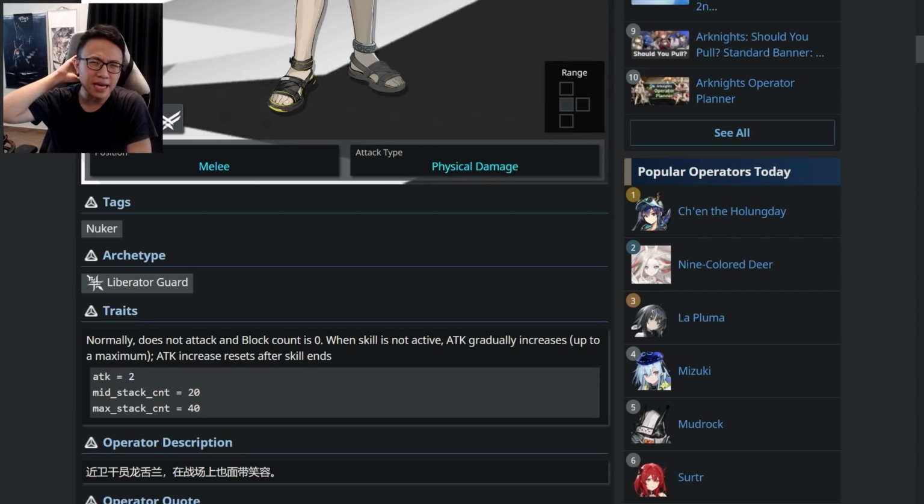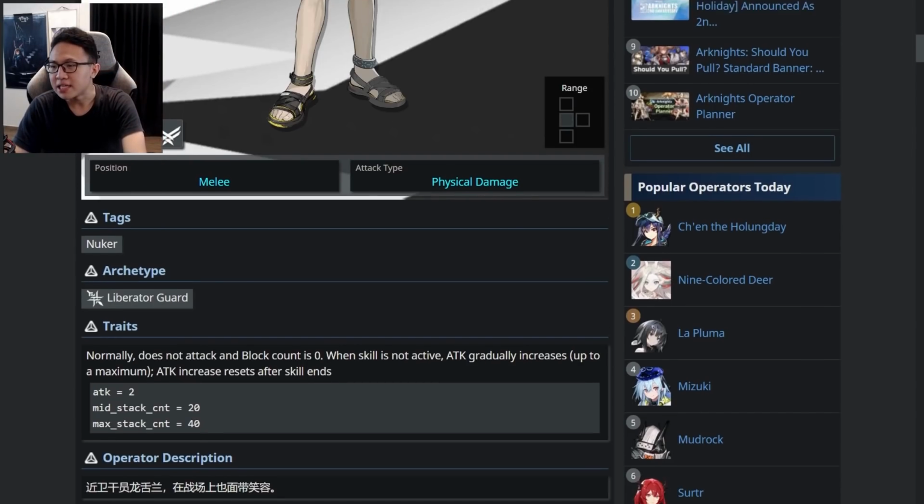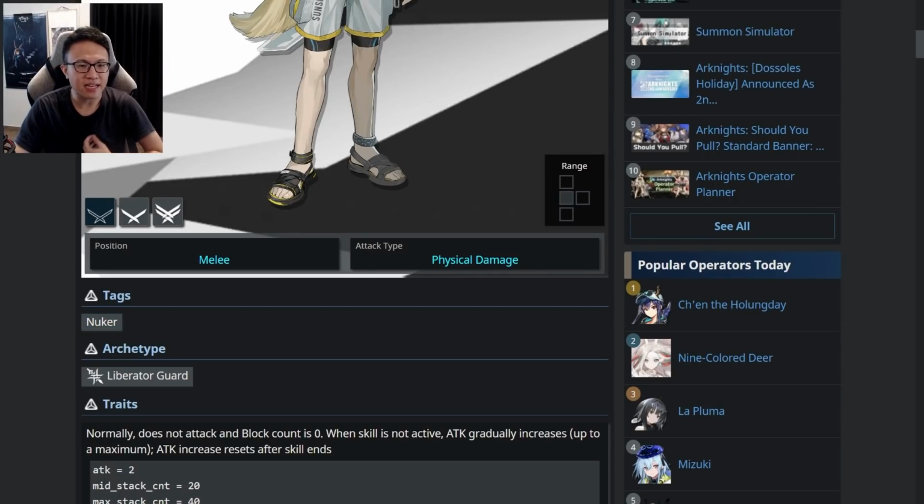So I believe the attack increase will be 2 times his base attack. So for instance, if he has 250 attack, it can go all the way up to 500 attack. It takes 40 seconds for him to reach the maximum amount, I think. 20 seconds is for a little bit of an increase. So each second, the attack will just keep going up and up and up, basically. Alright, he's a Liberator Guard, an interesting tag that is given to him.